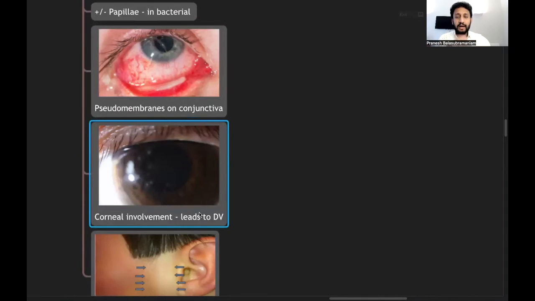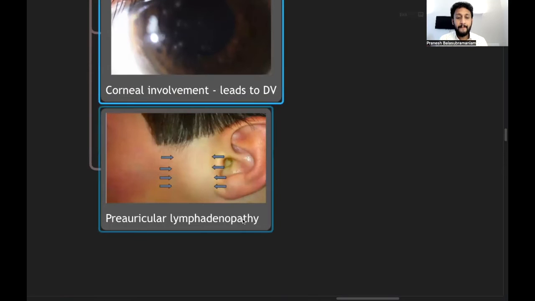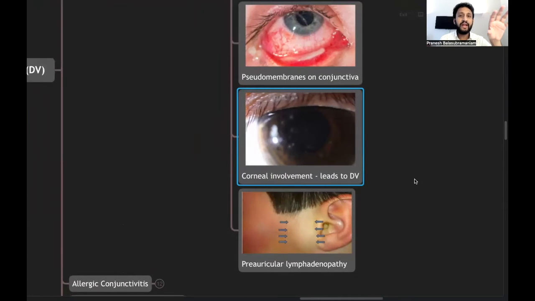Like I said, with infection confined to the conjunctiva, there is no defective vision. But if the involvement goes to the cornea, that becomes a defective vision, as in adenoviral keratoconjunctivitis, where you can see multiple small white dots on the cornea. They're called superficial punctate keratitis or subepithelial keratitis. Now, these things can cause blurring of vision. Preauricular lymphadenopathy is another important sign to elicit in viral conjunctivitis. We have finished the acute infective conjunctivitis.